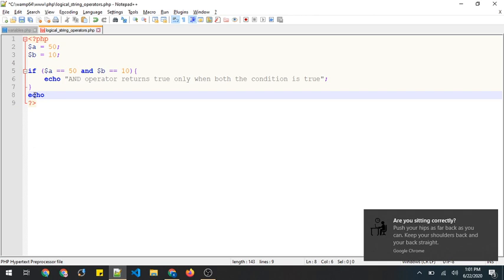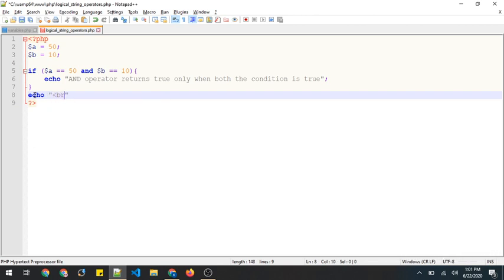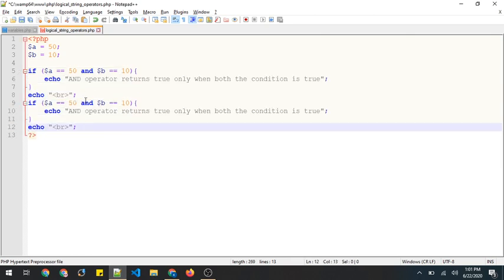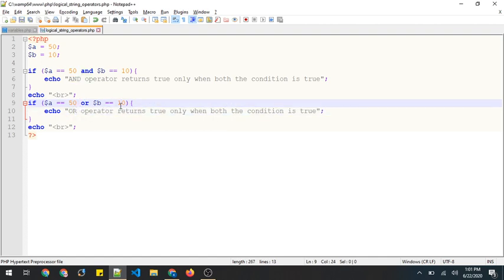Now let me show the same with a different operator called OR operator. This OR operator is different from AND operator.